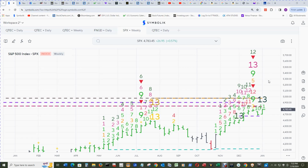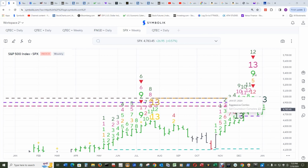And again, this is a weekly chart, and there's two ways to get rid of the 13s. So either it continues this run after the sell setup 9 end count completion. We're on an 11, so if it makes it up to 18, so it has 7 more weeks in a row of upside, and it prints an 18, then these will turn to R's for recycle, all of these 13s. Or it heads south and goes on the big straight to the downside to print the buy setup 9 end count down here somewhere. And even though these will stay printed as 13s, that pretty much negates them for any downside price action associated with all of these, as if it prints the buy setup 9 end count, that's pretty far down here, and that's a long time, 9 weeks.